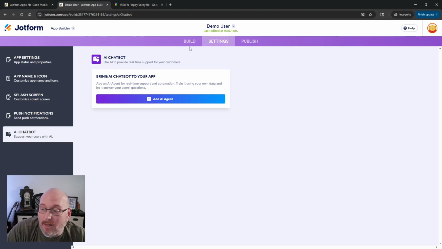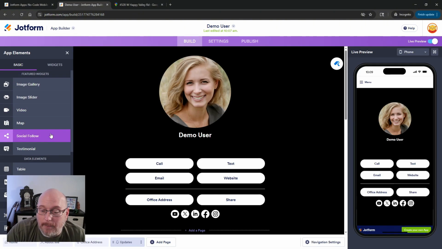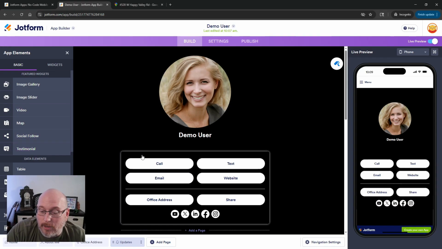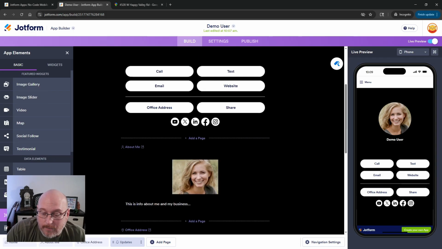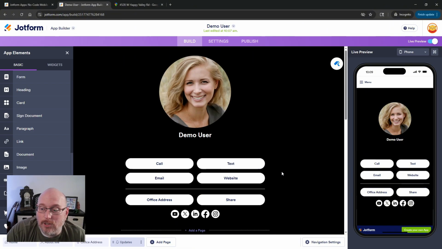I haven't messed with this at all, but all of these other features, it's just really cool. You've got a bunch of different options here. You could add a page with video if you wanted to include stuff. You can add testimonials. I don't know. There's just a handful of other things here. And of course, with the paragraph thing, you can add any amount of text that you want. And if there's more information you want to share, essentially you've built a little mini website, but it just looks like a mobile business card. I don't know what else to call it. So that's what I've been calling it.